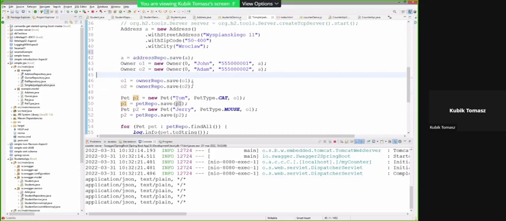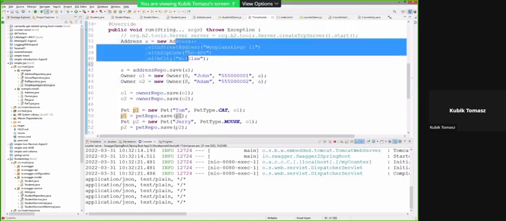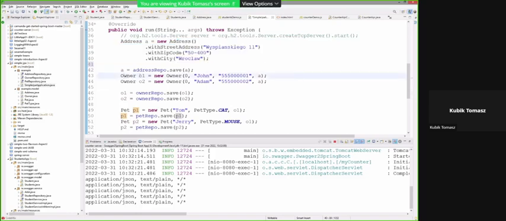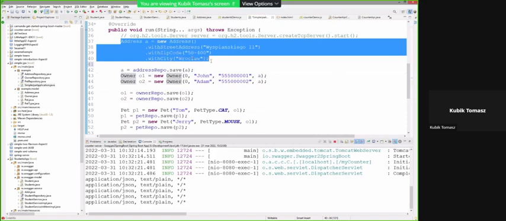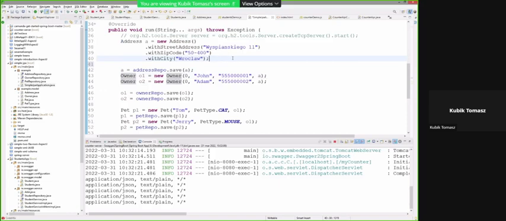So usually, at first, you store the objects which have no dependencies to the other tables, and the objects which have dependencies to the other tables are created and stored afterwards using the first kind of objects, those which have no dependencies. So this is how it should work.